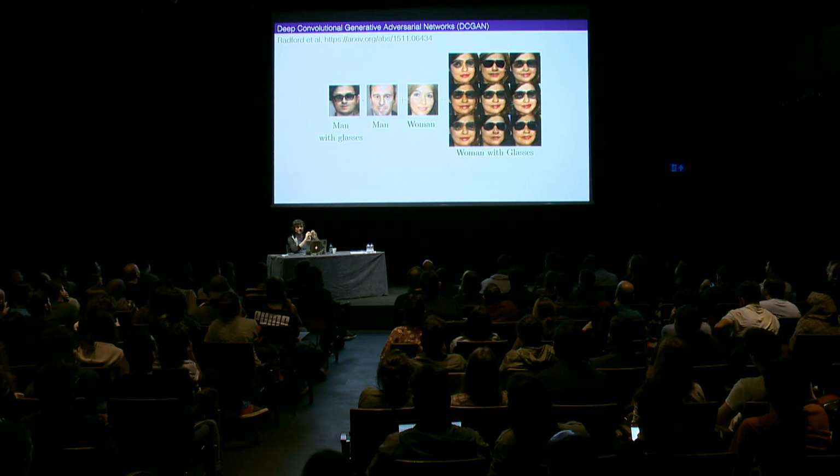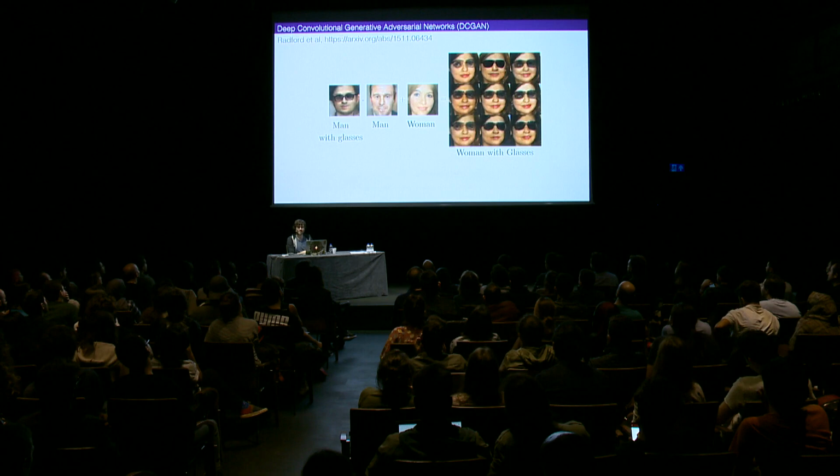And so since then, there's been this explosion of research into these generative adversarial networks, GANs as we call them sometimes, that produce all sorts of really wild images that have all sorts of interesting features. Remember I talked about that whole man is to woman as king is to queen type thing? Turns out you can do that in image space as well, and you can subtract and add features to each other. So man with glasses minus man plus woman equals woman with glasses, and this kind of stuff.